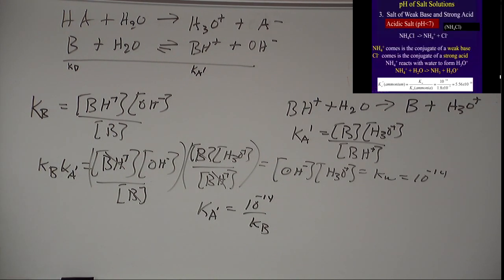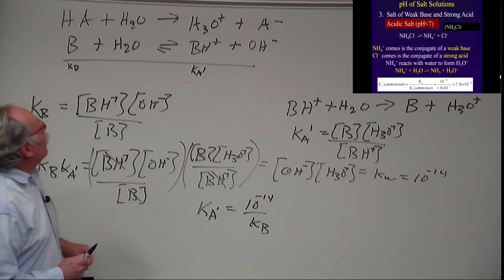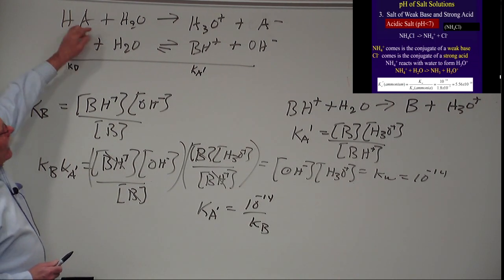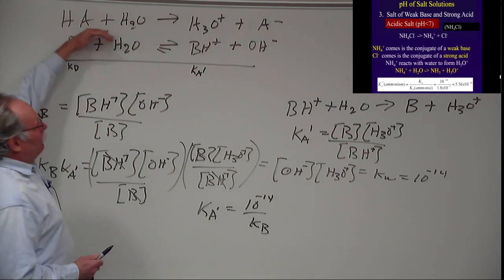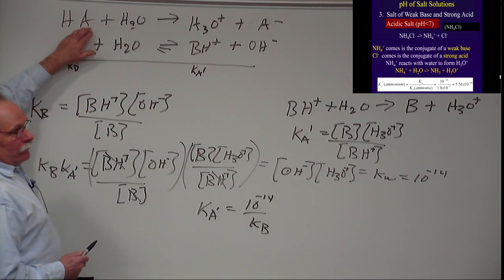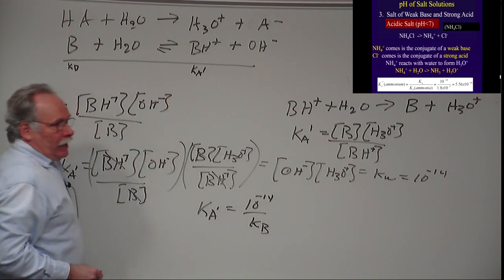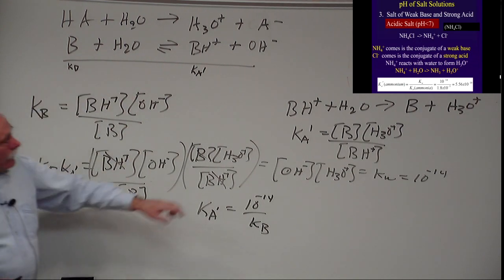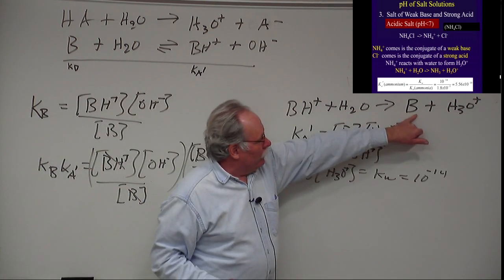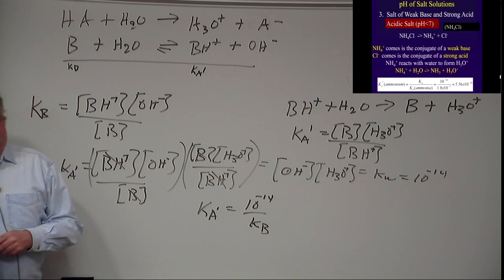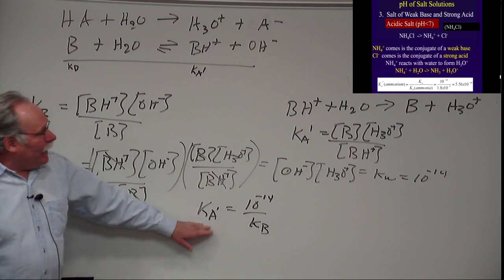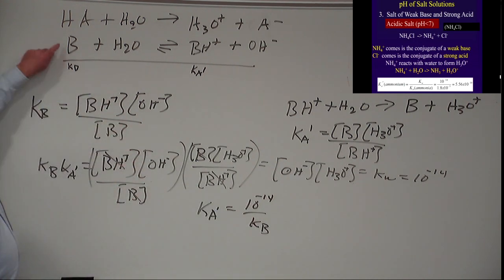And so, for example, here I have ammonium chloride. Ammonium chloride is the salt of HCl and ammonia. HCl is a strong acid, so chloride does not react with water to form HCl. But the ammonium does, and the ammonium protonates the water, forming ammonia, and in the process forms hydronium, and therefore the pH is less than 7. And I can calculate the Ka' of ammonium knowing the Kb of ammonia, okay? Hope this all makes sense. It's a bit of a tongue twister.